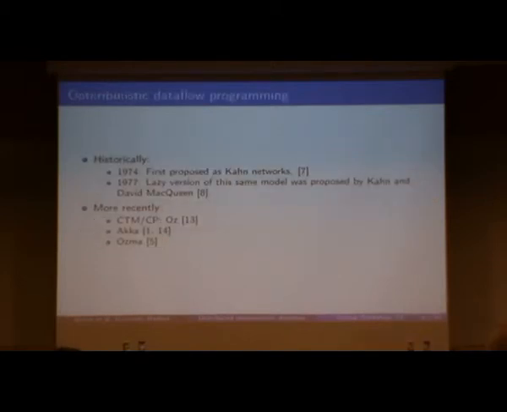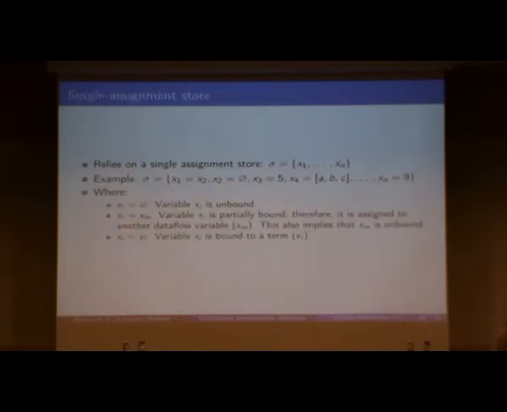So I have to go fast. There's a lot of slides. I'm not going to get through all of them, but dataflow programming has existed for a while. We've had CTMCP, which is Peter Van Roy's work in the MIT book, which produced Oz. Akka has some facilities for this. Ozma is the Oz model on top of Akka. And you have the history there if you're interested in how that works.